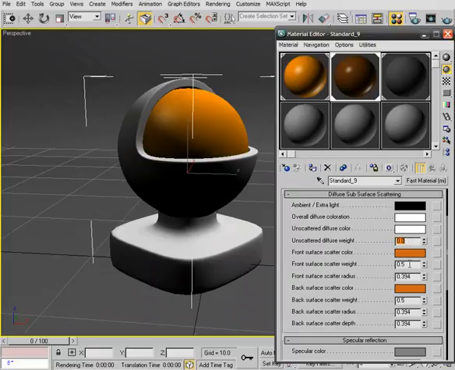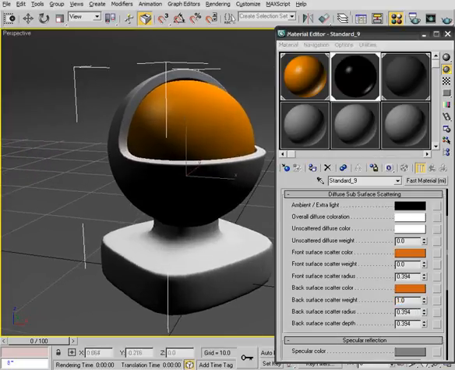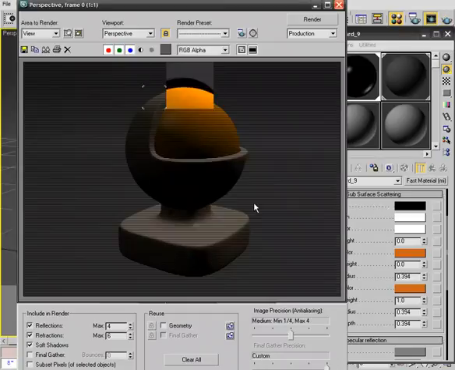So what we want to try to do is find an ideal mixture of the surface color, the front scattering color, and this back scattering color. Now, a lot of times what I prefer to do is adjust these different attributes one at a time. So what I try to do is take the weight of the diffuse and the front scatter, set both of those to 0, and then I can set the weight of this back scatter all the way up to 1, so it reports the entire value back. And now I have the freedom to come in and adjust this how I choose. So let's take a quick render.